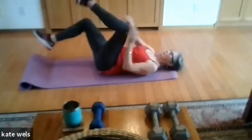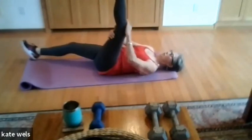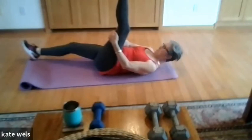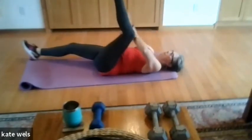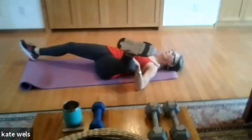And release, left leg up, flex that foot up into the ceiling. Try not to lock out the knee, just feel the hamstring. A little bit of calf, soleus. Point and flex that foot. And circle. And other way. Bend a little more. Take that left hand on the inside of the knee, the right to the side. Bring it up and away. Drop that elbow down for support and lengthen.